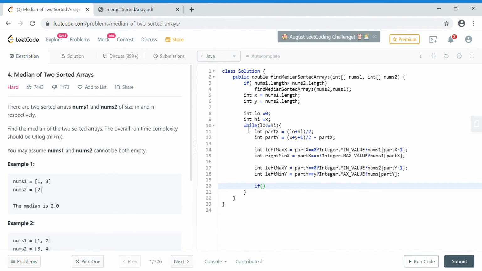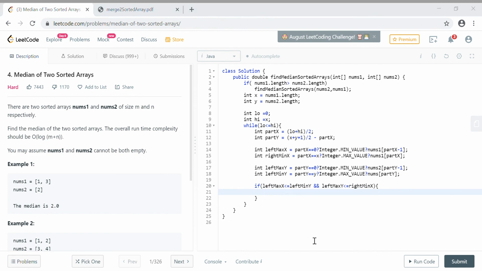So we will say left max of x is less than or equal to the min of y, and left max of y is less than or equal to right min of x. So if these two conditions are satisfied, then basically we have got the correct partition.